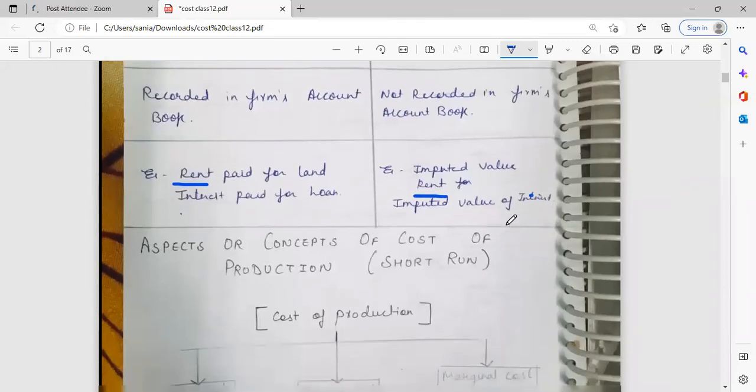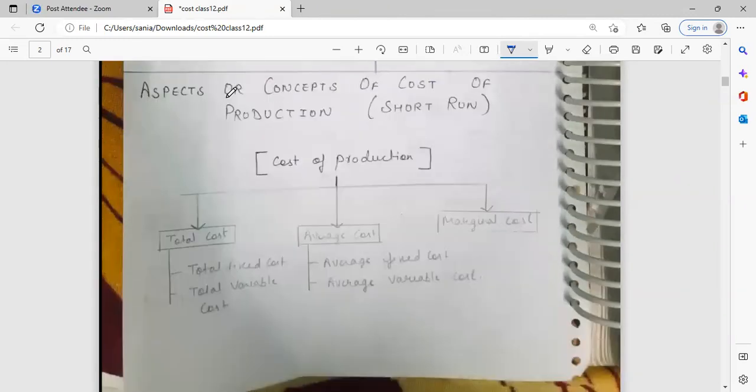After this, you have the concepts of production. This is very, very important. Remember one thing, in your syllabus you have only short run. You don't have the long run. So you have to study in short run only. I hope you know what is short run and what is long run. Short run is basically the exact timings, the very close one. Long run means, for example, a marriage is going on. Short run is basically next week, a very short is tomorrow, day after tomorrow, right? But long run is next year or after 3-4 months. That is a long run.